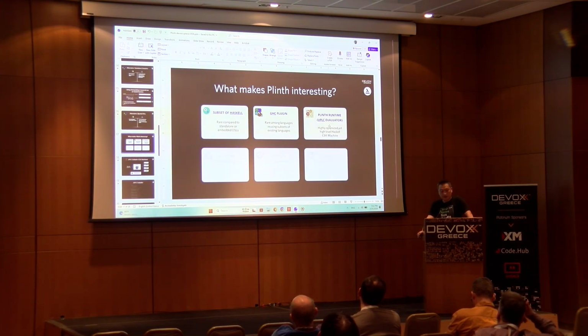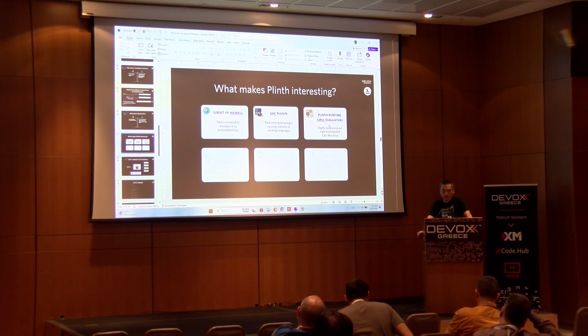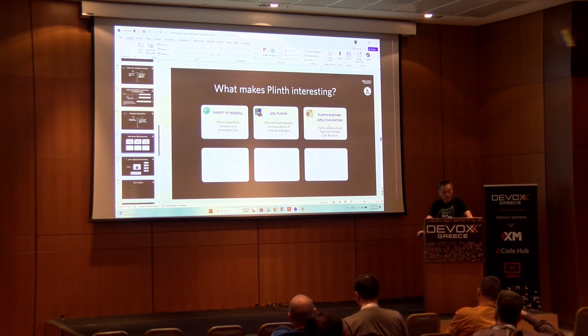The UPLC evaluator is a highly performance-optimized Haskell abstract machine, or virtual machine. It's called the CEK machine. And this is interesting to talk about because it is both a very high performant virtual machine and it's implemented in Haskell, a very high level language. So what this shows is that high performance and high level code are not contradictory. You can indeed write very efficient Haskell as long as you spend a reasonable amount of effort doing performance tuning, but it's certainly possible.